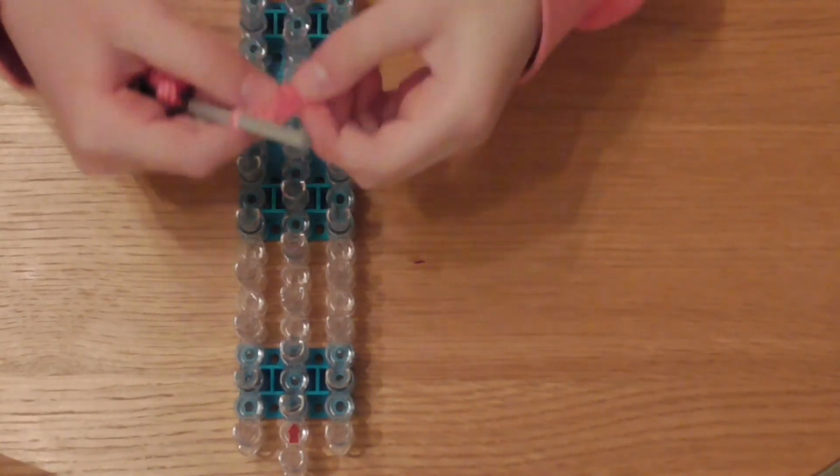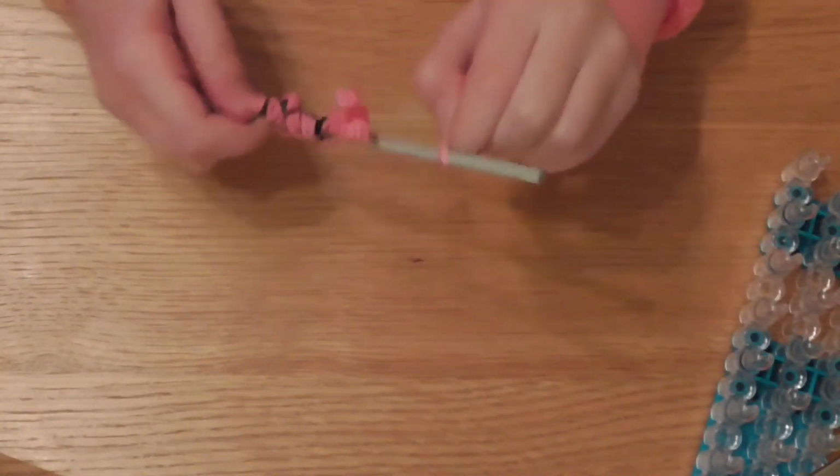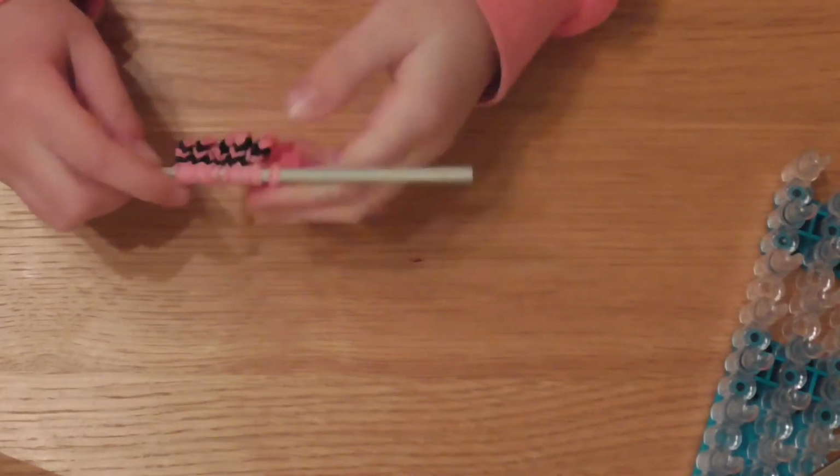So now we've got 2 claws on our holding hook. So now we're going to make the eyes. I'll show you on rubber band first.